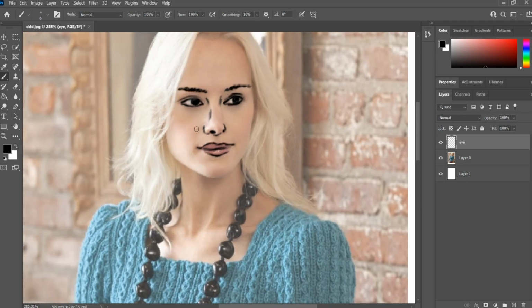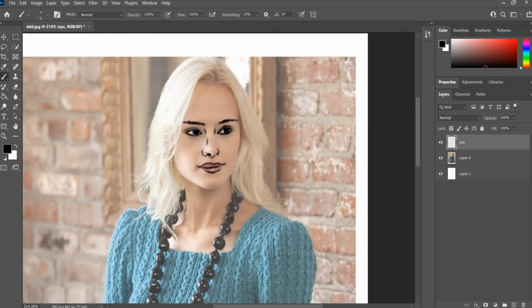Okay, so what next? Because we have this on one layer and we are able to remove it if we want to. The next step is to create a new layer and label this, let's just call this one head. The head is below the eyes, so we have the eyes here and we're going to have the head behind. Right now I'm following layers from the top to the very bottom.